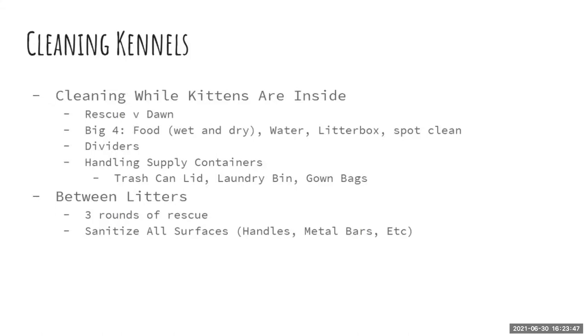And I think for me, all of this seems like so much, but it's become second nature to me now. Sitting here trying to talk about it, I'm like, wow, yeah, we just automatically do those things, like take the lids off. Once it becomes part of your nature of being there, it's not as difficult as it seems. And if you forget to take the lids off at the beginning of your shift, ask one of your volunteers with clean hands to remove the lids for you, if you're already in a kennel with contaminated gloves.